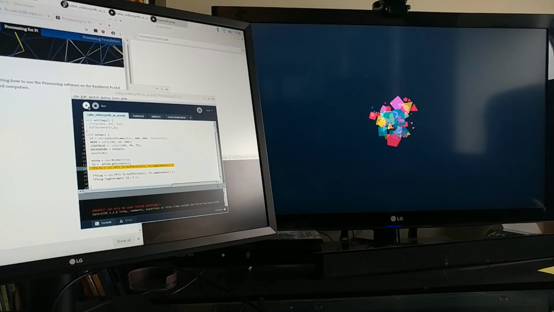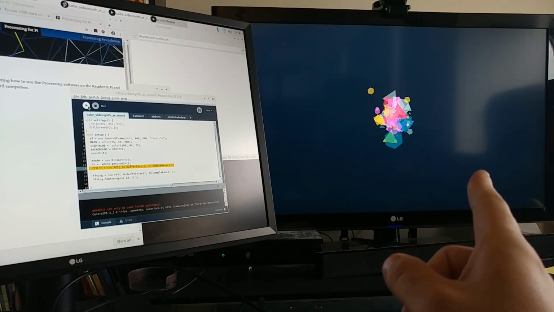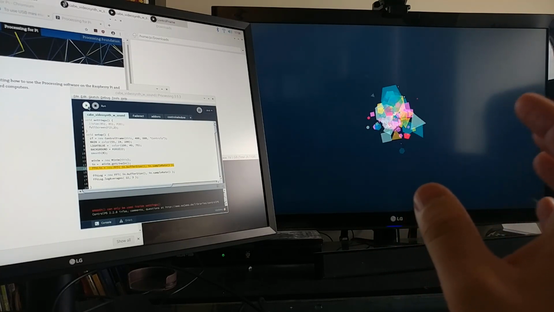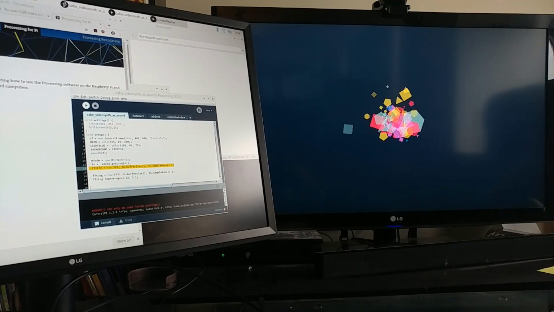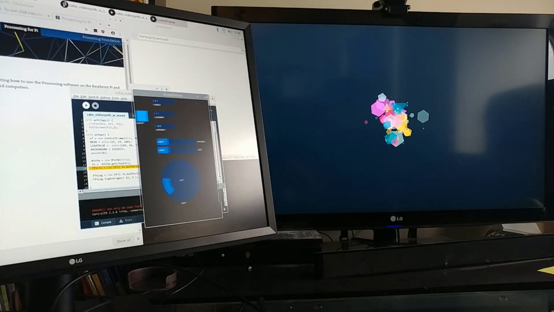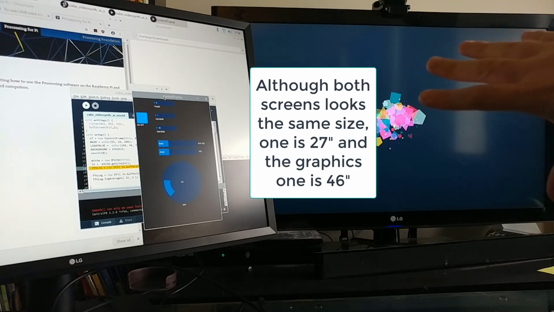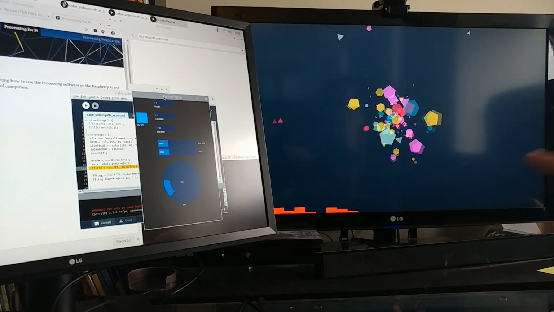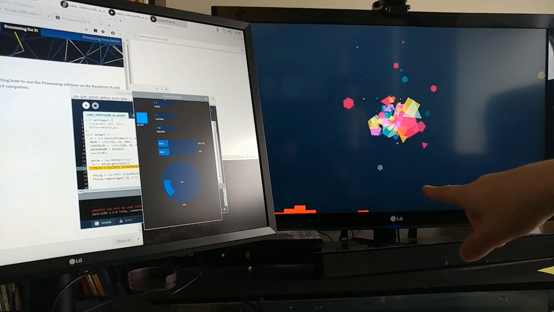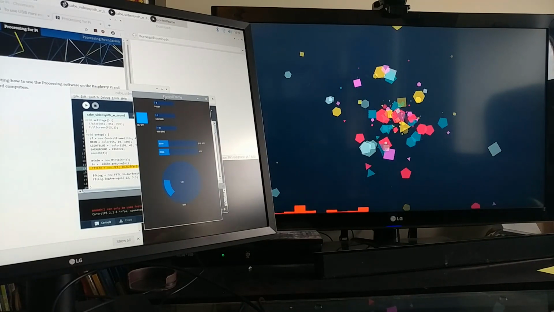So what this does is on the bigger screen, it's going to show its reaction to sound. And this screen has the controls for adjusting the way that everything looks here. So if I speak into the microphone, you can see the frequency response on the bottom of the screen right here. And then you can see the dots and everything reacting to my voice.